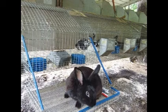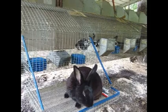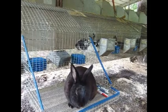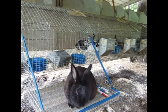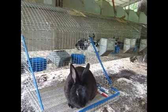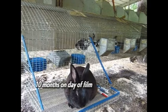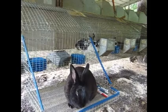Alright, so this is my new young buck, St. Joe. His name jumped out at me right when I saw him. I put him on the examining table, and I just loved his body type. Just short and cobby, thick. He's wide. He's well balanced. He's as wide as he is deep. Right now, like I said, he is a little on the small side, but I hope that he'll outgrow that, because I think he just turned 8 months. If I'm not mistaken, I believe the pedigree said he was born in December. So he's got some growing time to do.